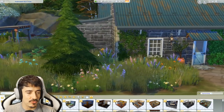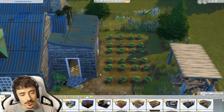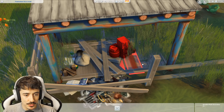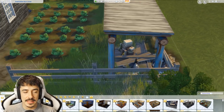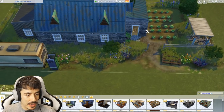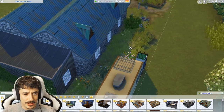I want this place to still be rustic, I think. I've had a little nose on the inside and we'll go over that in just a second. I think we'll keep this as a specific growing area out here as well. Maybe keeping this overhang, what's underneath here? Are they all individual? Oh my God. Bloody hell, this must've taken you so long. The detail in this is astounding and I'm for it. I think I'll keep this as a vegetable patch, and I might deck up this area. It's got a little trailer out the back as well, a little caravan with a little fire pit. That's so cute.